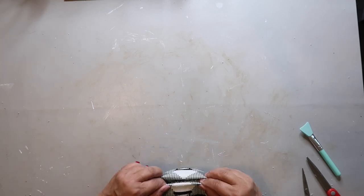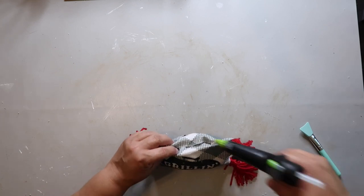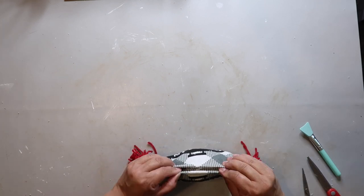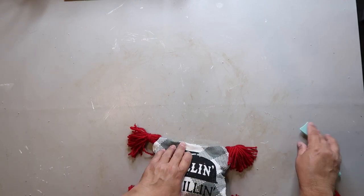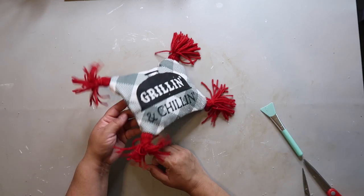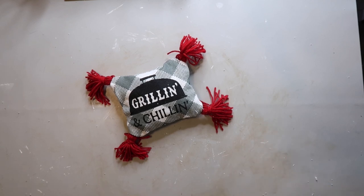Now it comes apart to glue that last little section. I'm turning it inward and very carefully putting some hot glue down so that I can make it stick, using my little silicone utensils so I don't burn myself. And this is how it turned out. While it's cute and I'm happy with it, I think pom-poms might even look better on it. Also if it had been a little bit larger I think I would have been happier, but all in all I spent about two bucks on this.